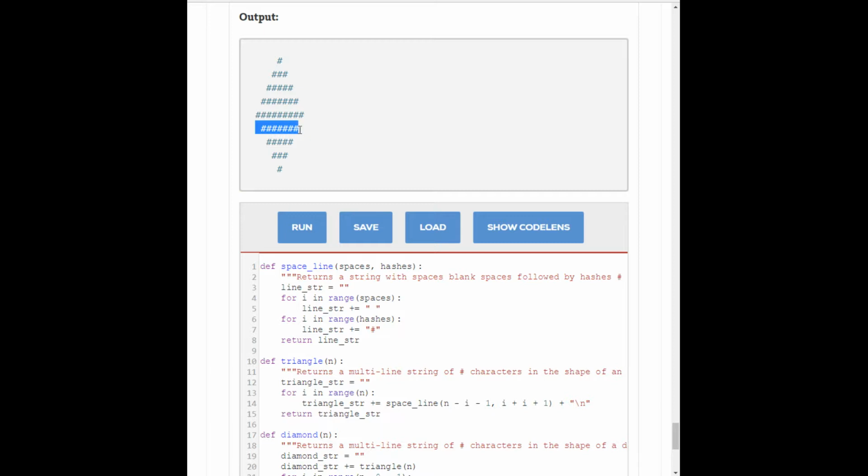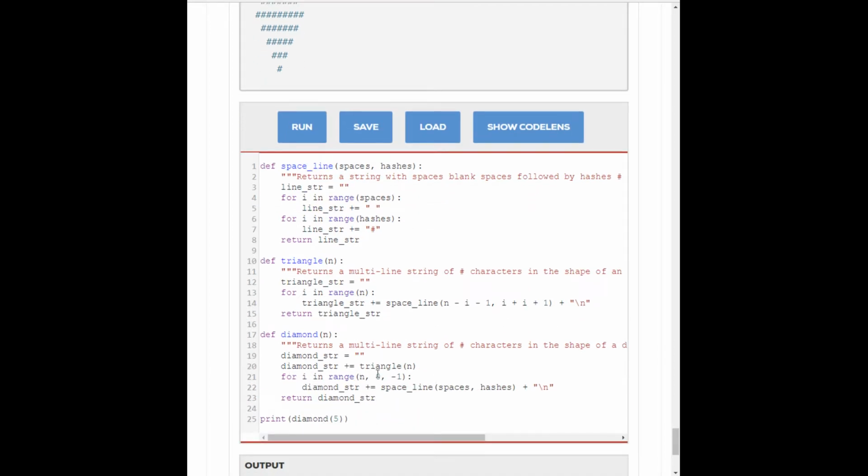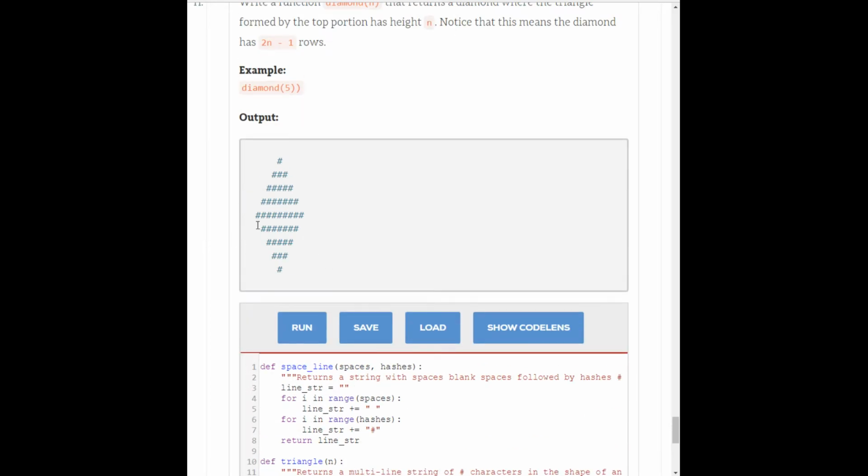For the first time through here, we know that i is going to be equal to n, so i will be equal to 5 the first time through. So let's take a look here. If this is equal to 5, what we have here is 1 space and 1, 2, 3, 4, 5, 6, 7 hashes. So that's going to be the same thing as the inverse of this above. So how did we do this line above? All we're doing is the same thing down here, just in reverse.